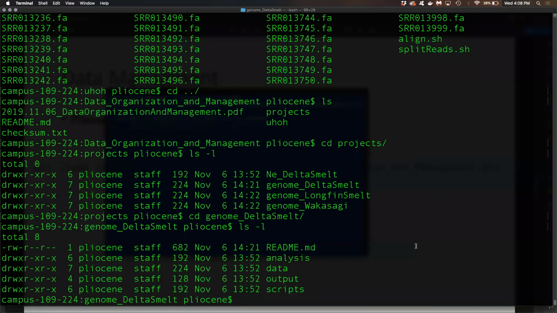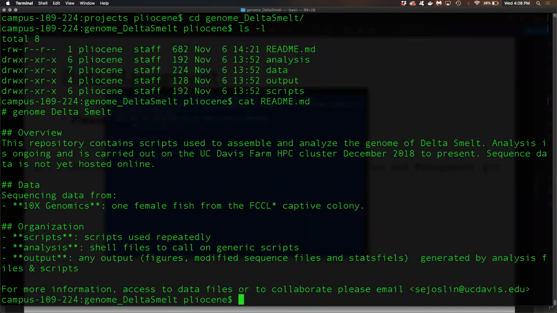And if I look at my README, I can see kind of what's going on here. Someone said before that they were thinking about where and how to keep notes. README files are really great for keeping notes, because you can go into a directory and know exactly what's in it based off of what's in your README file.